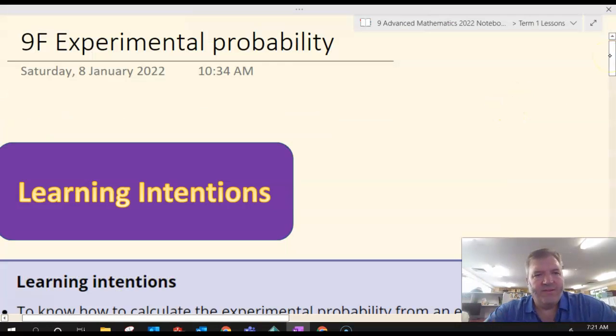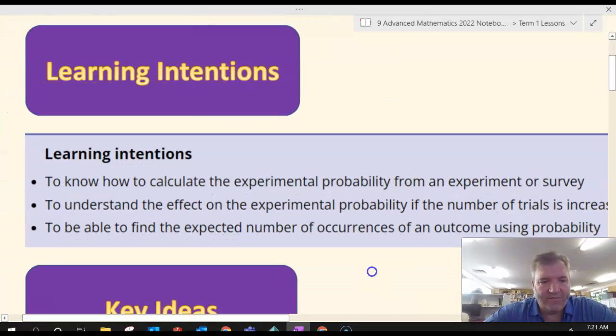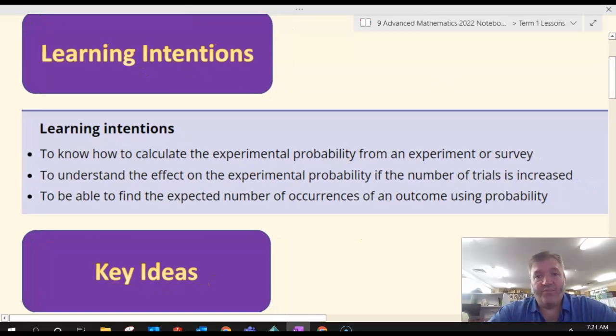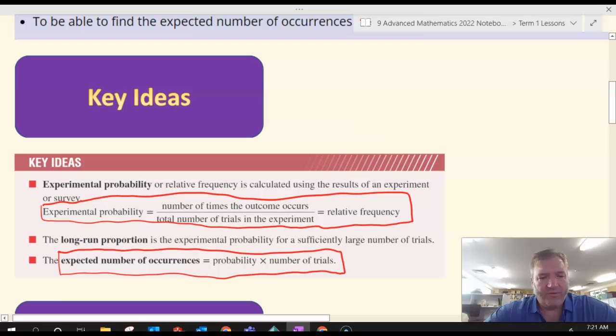We're going to start off with exercise 9F, experimental probability. This is going to be fairly straightforward for most of us. Sometimes we're able to calculate theoretical probabilities, like when we're rolling a die, and other times we need to use past experience to estimate probabilities of future events. If I owned a store and sold soft drinks, I could use the number of sales of each different type of soft drink to help me predict how many I'll sell in the future, so I know what to order. That's an example of where this sort of thing might be useful.